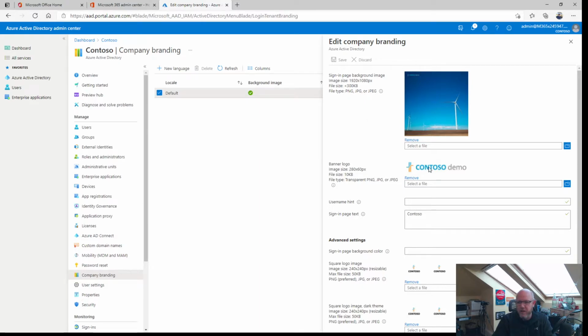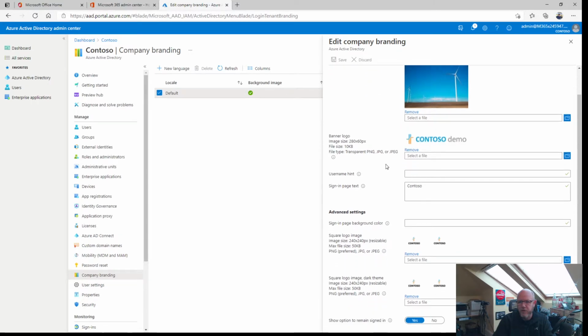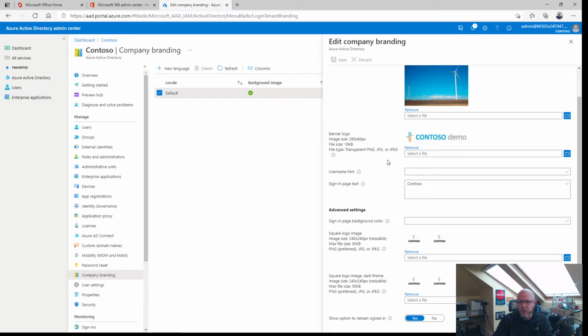Then the logo. At a minimum, I recommend the logo. Get that in there for sure. The background, that's the second, I would say, and that's obviously an easier one to do. And just work with your HR or legal, whoever, or just your IT manager, or just pick one that you like to get in there.